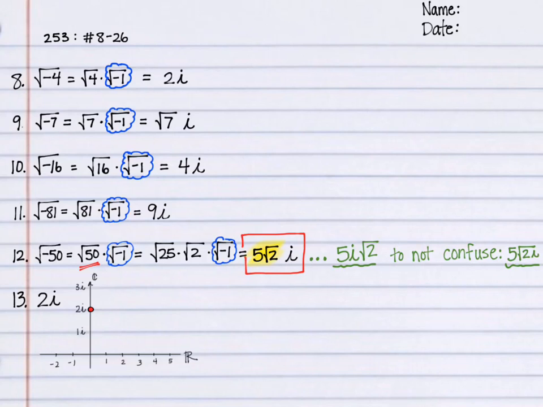In number 13, you were to graph. And graphing complex numbers is slightly different. It's not a real coordinate plane. It's an imaginary or complex coordinate plane where the horizontal or x-axis is where we put the real portion of the complex number. The vertical or y-axis is actually now our imaginary axis, and each one of these units is an i. So this is 1i, 2i, 3i. So this number here has 0 for its real and 2i for its imaginary, so we just go up to 2i and put a dot.